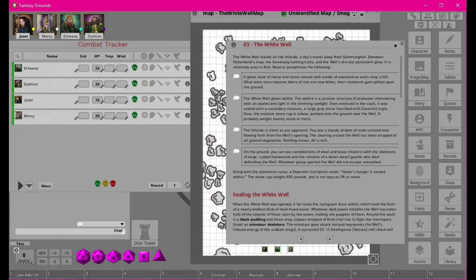It probably weighs 20 stone or more. I'm not sure if that's an actual measurement of weight. 20 stone? Whatever. The hillside is silent as you approach. You see a steady stream of multicolored mist flowing forth from the well's opening.